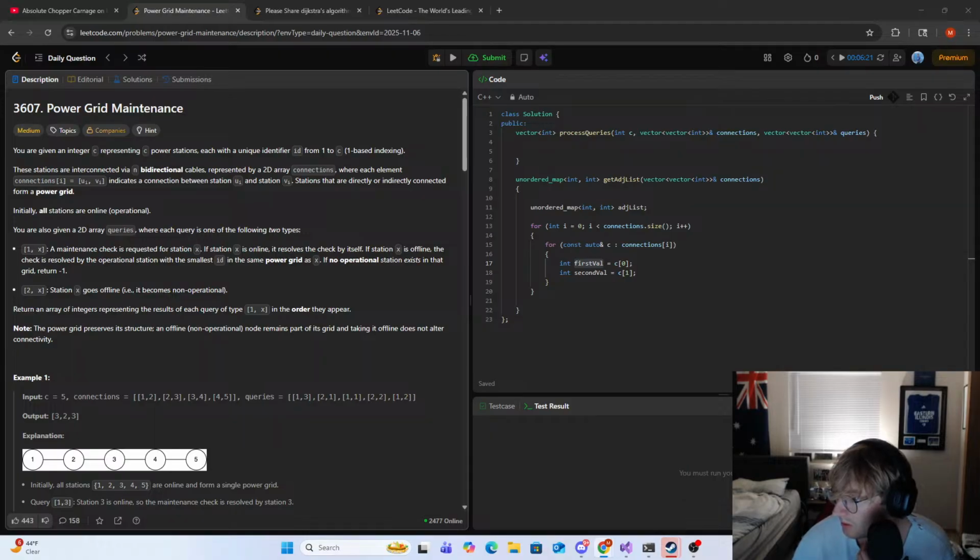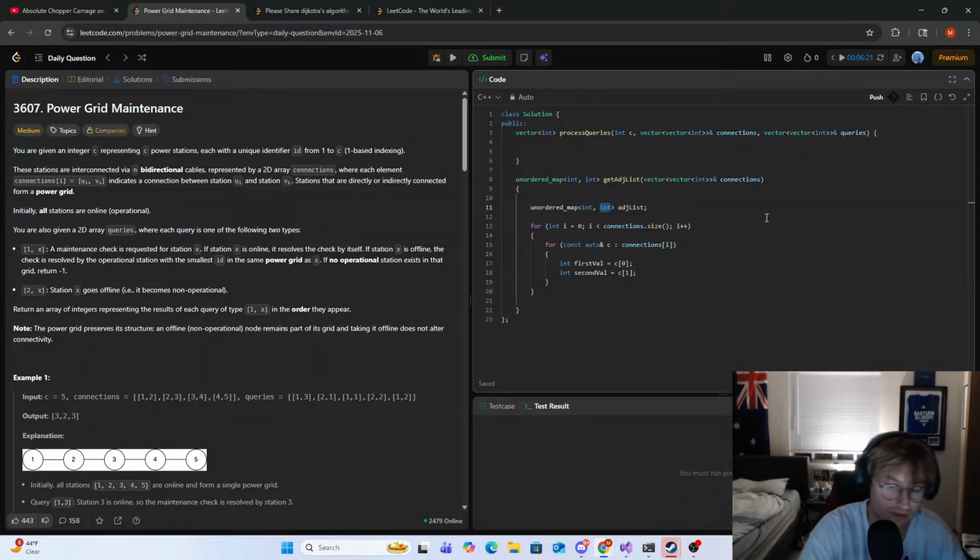Okay, so I think we're gonna have to build this here as a vector of integers, right? We have our first value and our second value here. What do we want to do with that? Well, let's call this int A and int B. I think it makes it easier. Less typing.